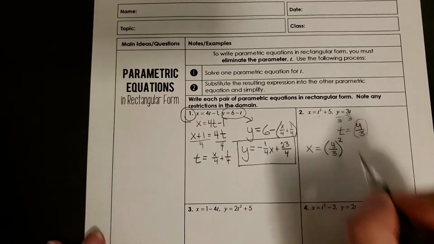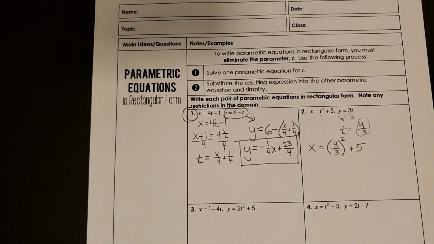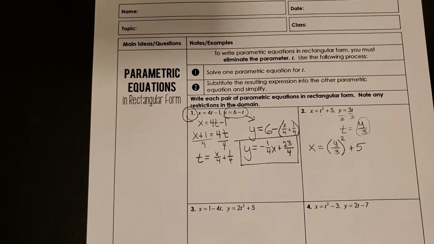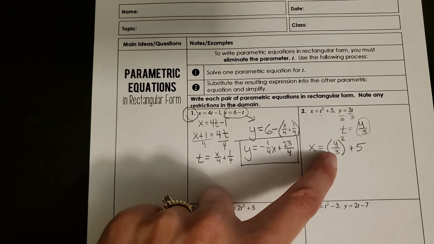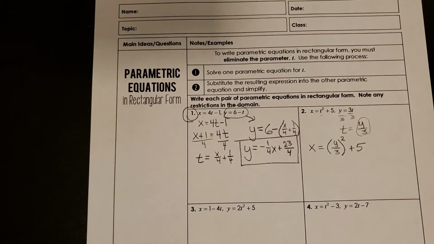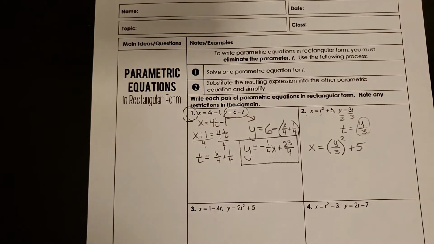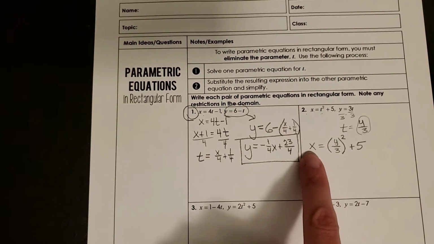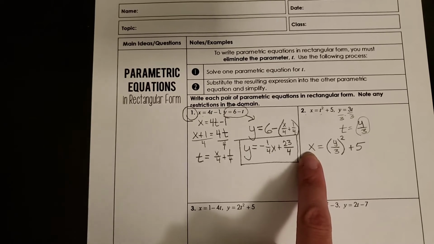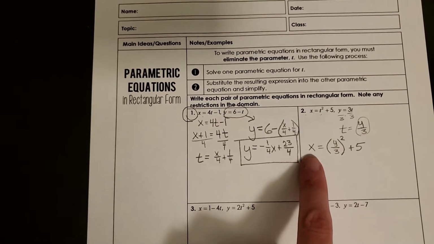T squared, that's (y over 3) squared, plus 5. Now, right offhand, you should notice that the x is to the first power and y is squared. Had we not had COVID, lots of things would be different, and one of them would be we would have spent a unit on conic sections. What do these look like when y is squared and x is to the first power? Well, that's a parabola. It just happens to be a parabola that's not a function. It is a sideways parabola.